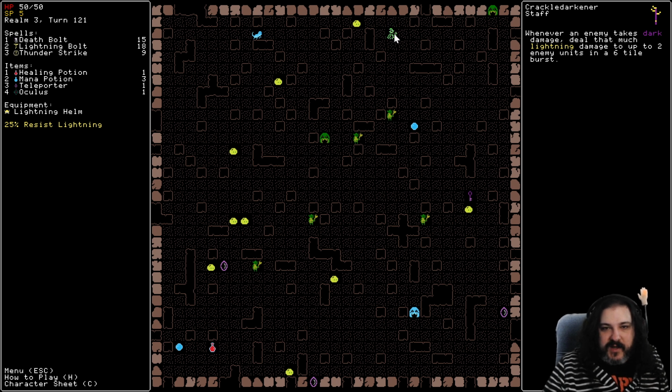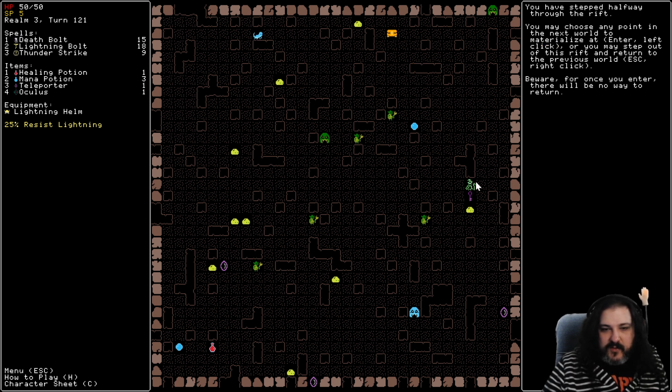Touch of Death is really powerful, but it's kind of long range. Close range. Wheel of Death is kind of an interesting one to think about here with Crackledarkener. But we have already had a very good Wheel of Death run. What dark spell haven't we taken? That's going to be the question.